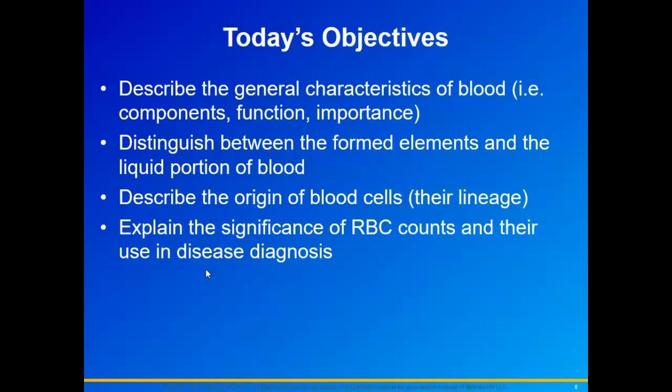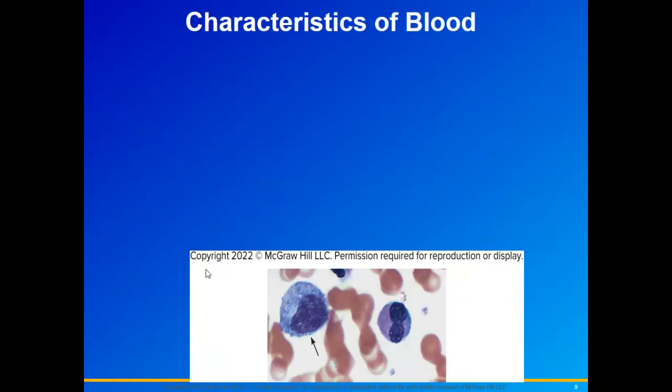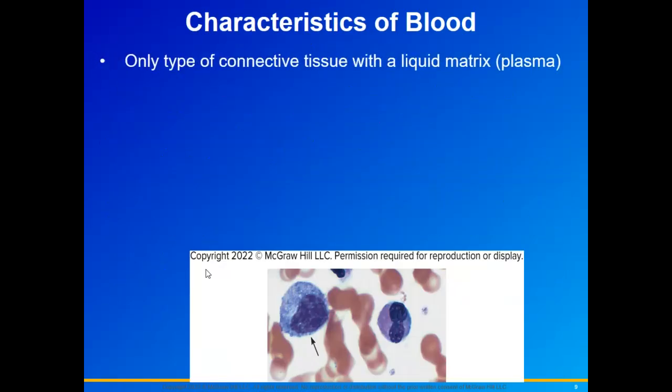It just is going to contain a red blood cell count, and from there they may get the hematocrit and all that from it. All right, next we will get into the life cycle of an RBC and the control of their production. Last class stopped at what happens at the destruction of a red blood cell, so we'll try to make it there today. If we don't, it's okay. We'll deal with it. All right, so let's look at the characteristics of blood.